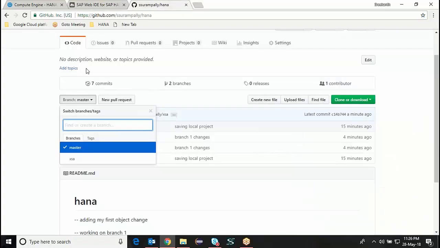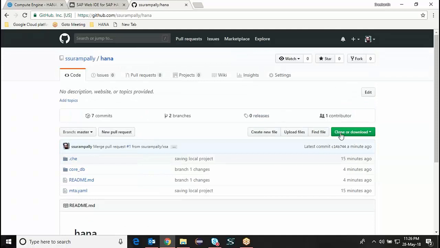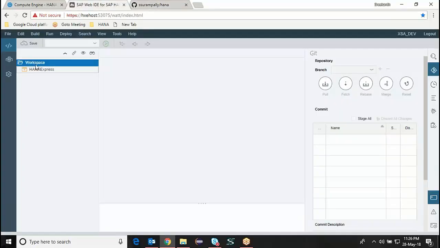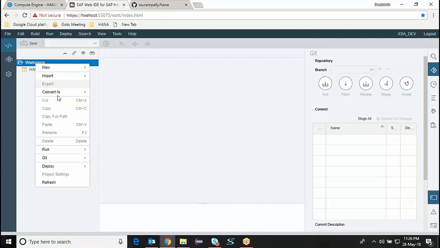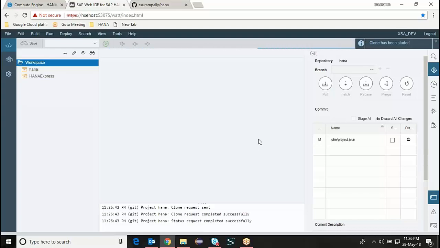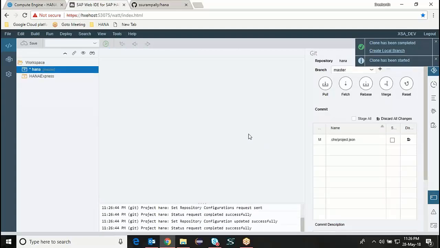I can easily copy the existing repository, which is clone or download, and get it copied. I'm going to have this workspace and then clone that repository. So I'm going to get the entire project from the public Git repository into my developer 2 workspace as well.